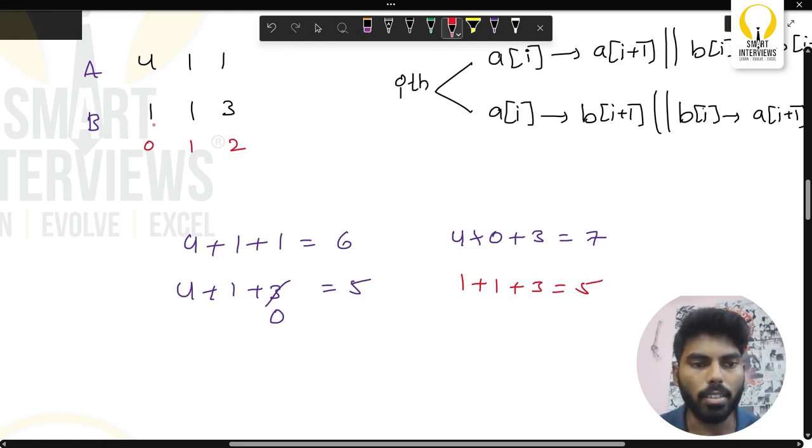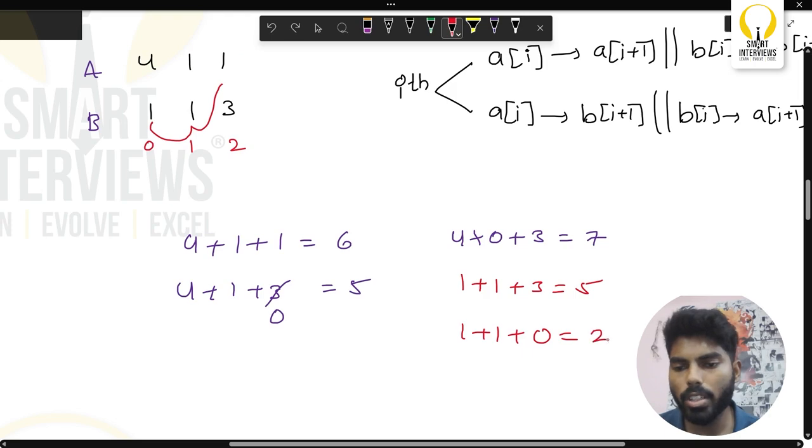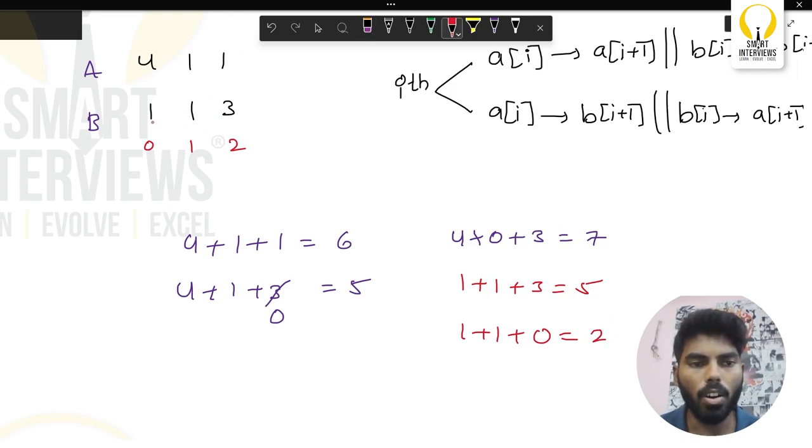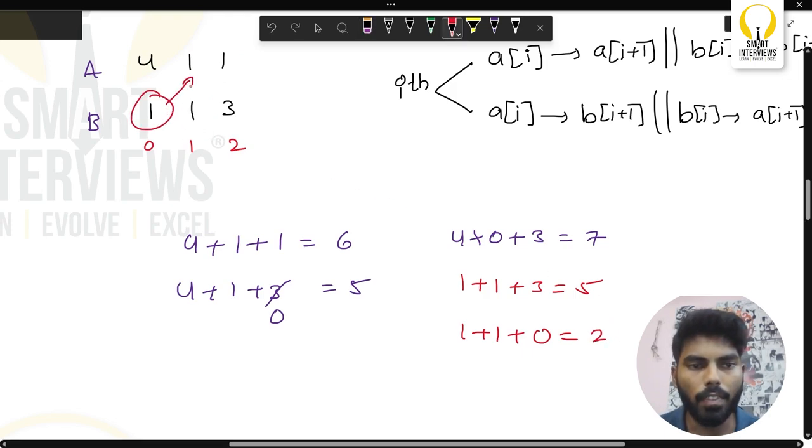Or I will go to container A: 1 plus 1 plus 0, because you cannot have this energy drink, so it is 2, right? Or I can have this, move to container A, I cannot have this, and then I will have the next drink which is 1, so it will be 1 plus 1 again, which is 2.